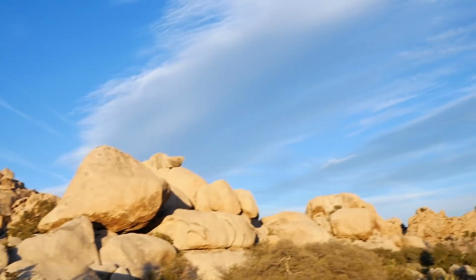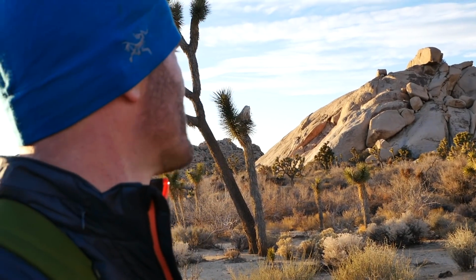I've got pretty clouds though. There's a good chance those are going to light up. There's pretty clouds that way. Those might light up. It's got good potential, but I don't have a composition yet, so I'm going to scramble. So please don't hold it against me if I hardly shoot any more video.